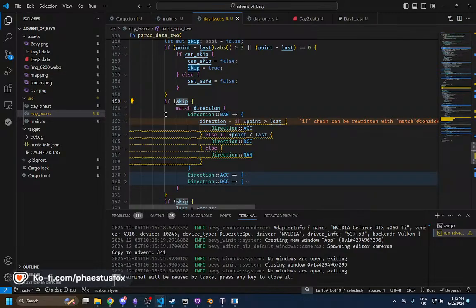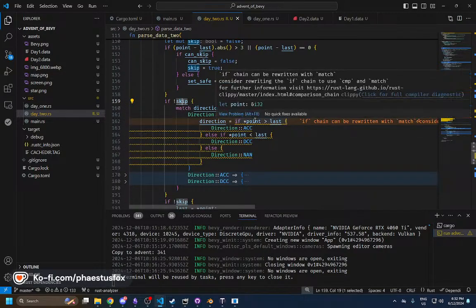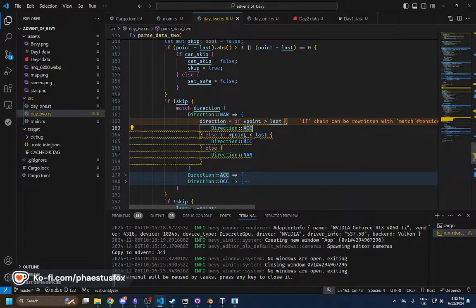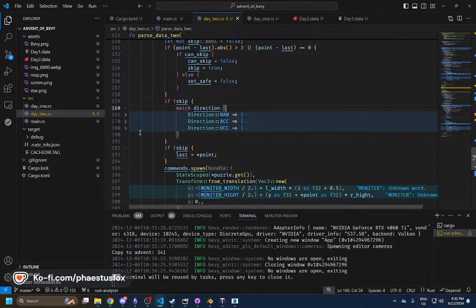Okay, so if point is greater than last, ascending. So it's impossible to be wrong when you get to here if we haven't picked a direction yet. Which means it's only those two. Which means that once we've set a direction.